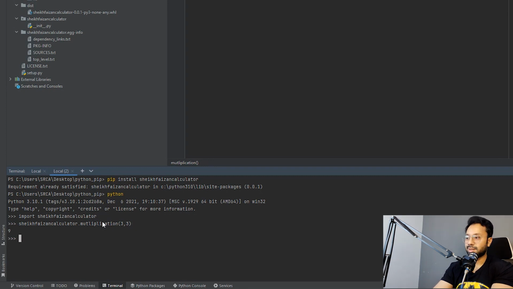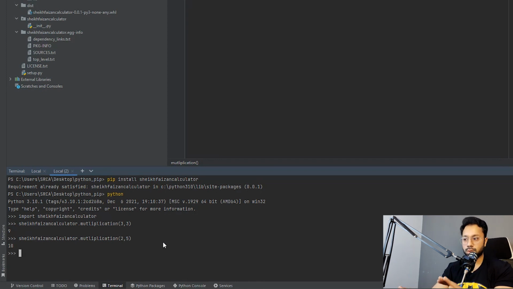Yes, it's working. So we're going to test it one more time. Sheikh Faizan calculator multiplication, 2 into 5 is going to be 10, which means it's working.